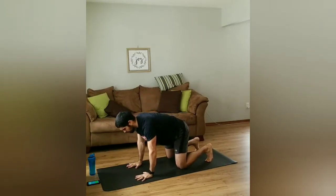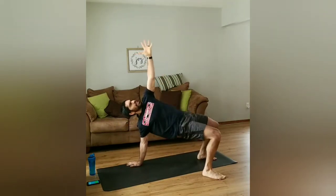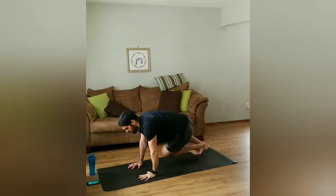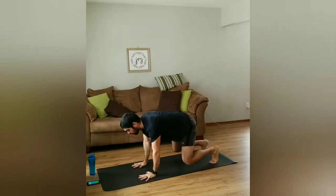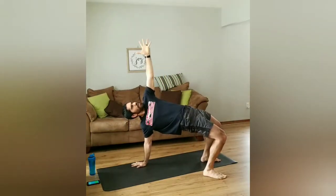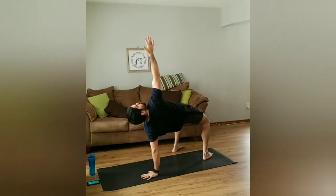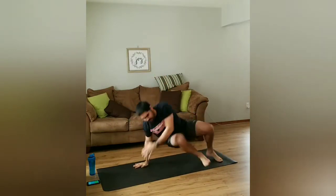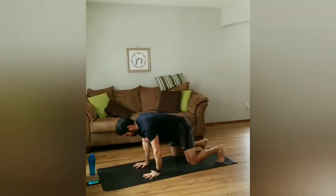Okay, let's go to the bridge. Reach up, push your hips up. You might feel how tight your hips are when you do this. Reach up, hips up. I know that one of my hips feels tighter than the other, for sure. One more.